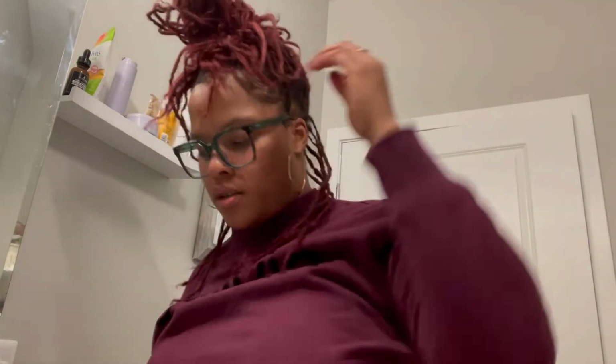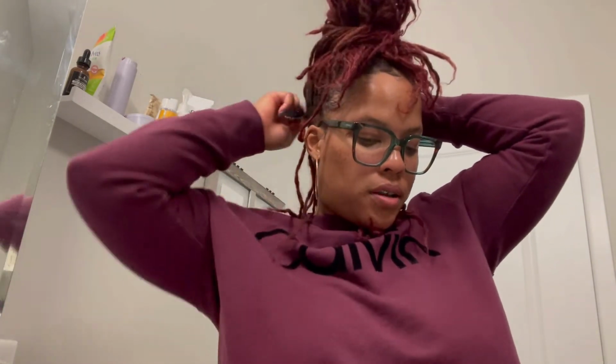So yeah, what I am doing is just making sure everything is looking all right. And I have to cut that last one, that ain't cool. So I gotta make sure I'm separating all the pieces from each other. That's why I wet the hair and I add the oil, because that helps it, it like loosens it up some.